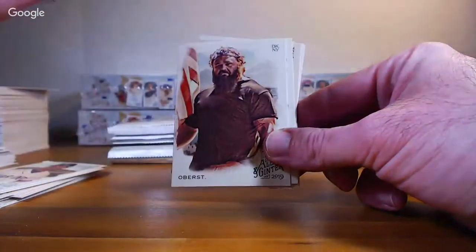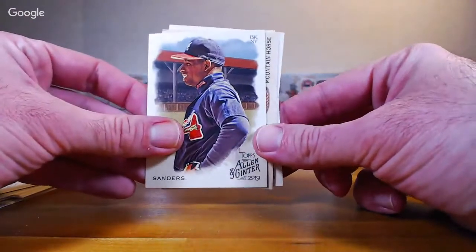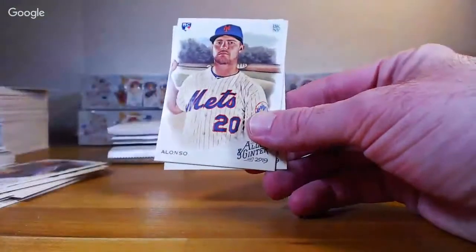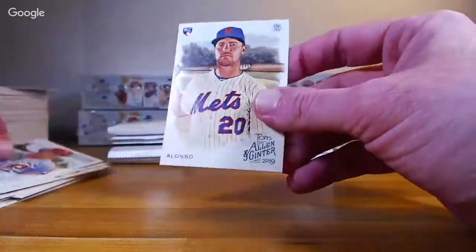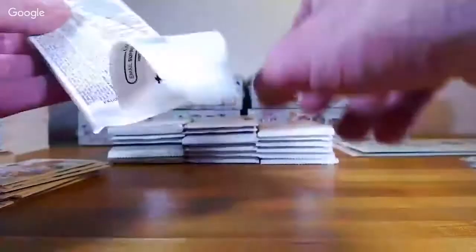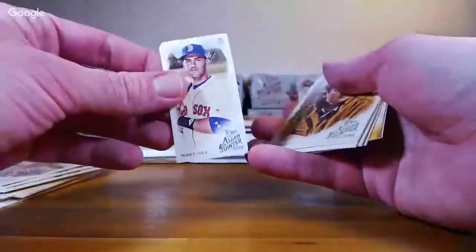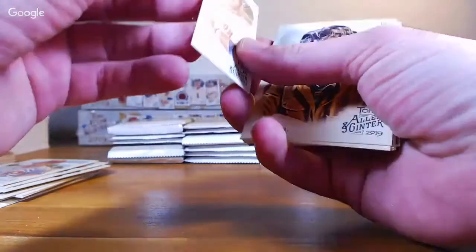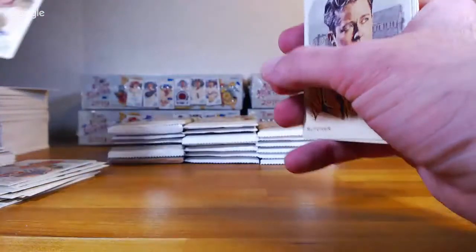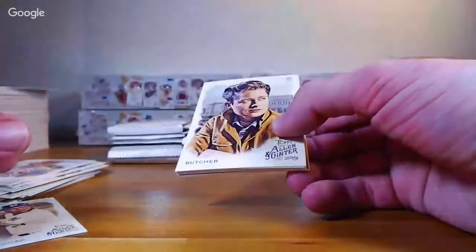Rodney Mullen, street skater. Bert Blyleven. Deion Sanders is a Brave. Kentucky Mountain Horse. Pete Alonso, very nice, and Steve Carlton. J.D. Martinez mini. How does a mini get damaged like that? Look at that. Try out on some of these. That's really weird. Ooh, two minis. Maybe that's why.